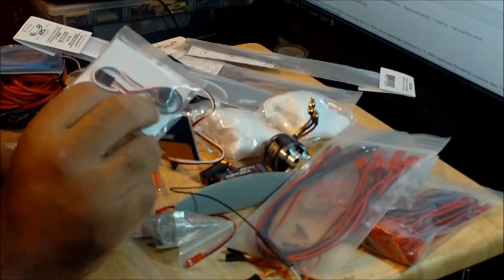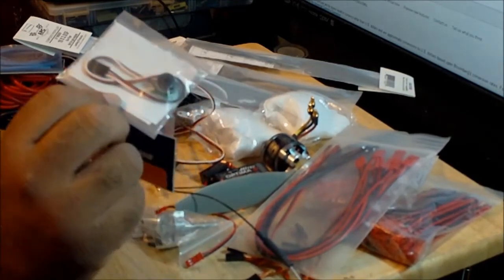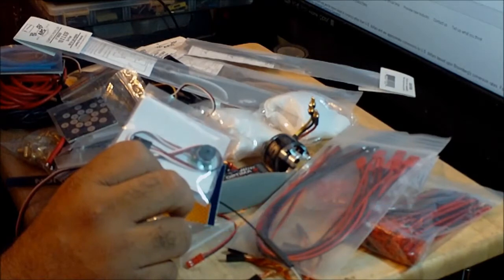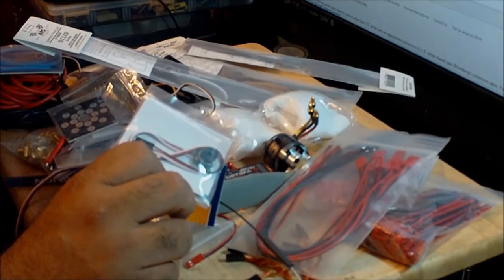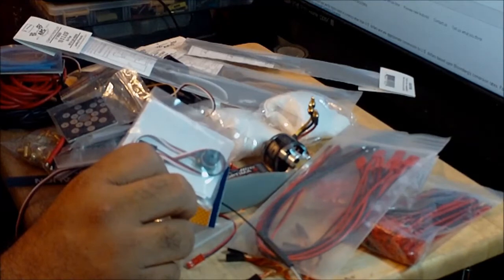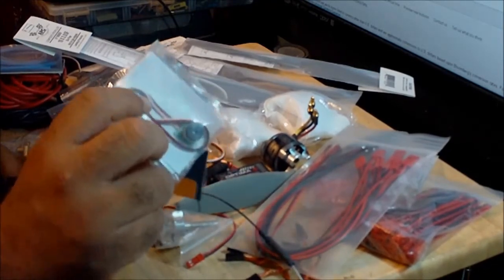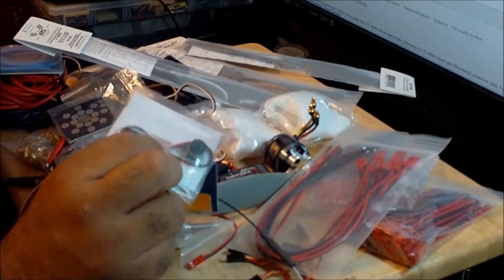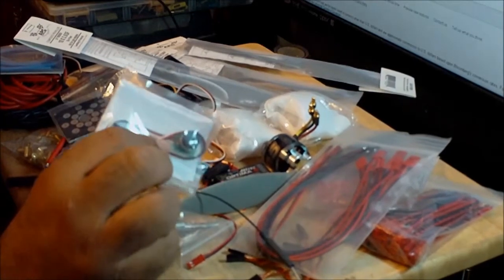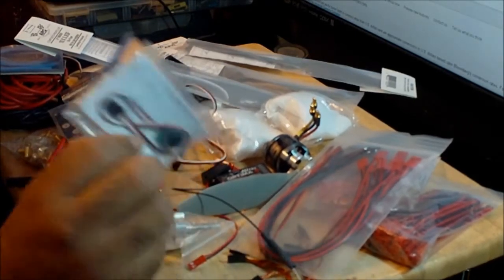The auxiliary channels that I'm going to have available on this receiver, one of them is going to connect to this thing over here. This is something that everybody should have on any aircraft. It's a loss alarm. So say you are flying in an area with tall grass, trees, or a lot of bushes, and you have an accident, like you fly too far and lose the signal, or maybe you lose a prop or something electronically goes wrong with the aircraft. You can flip a switch on the radio that will activate this alarm, and it's pretty loud. It's almost as loud as a smoke alarm. So it will help you find the aircraft. This is very important. It's really cheap. It costs like $6 or $7 on eBay. So it's a must-have.